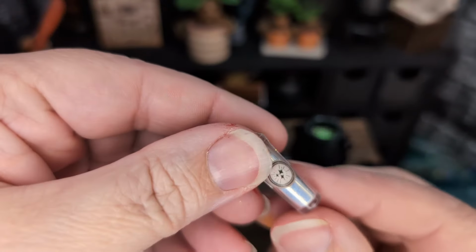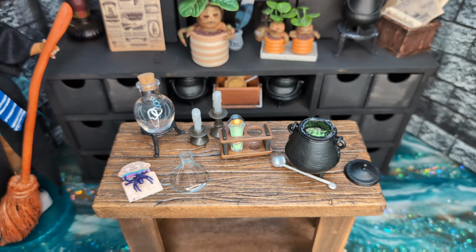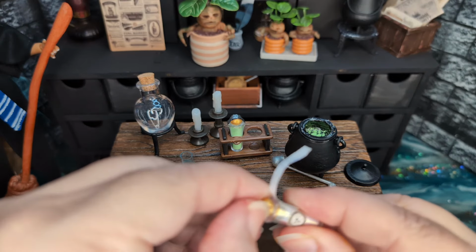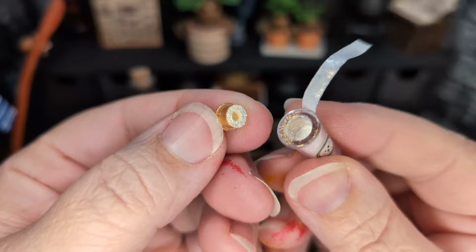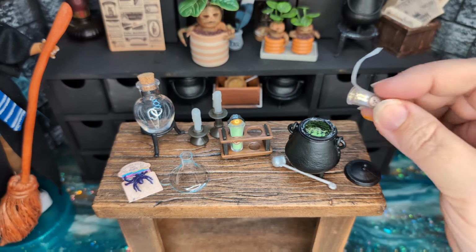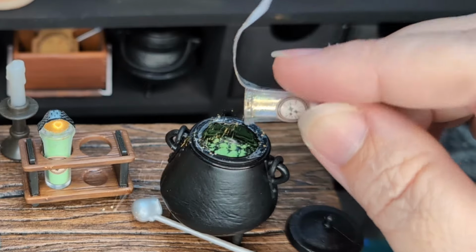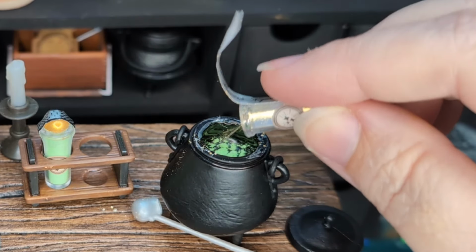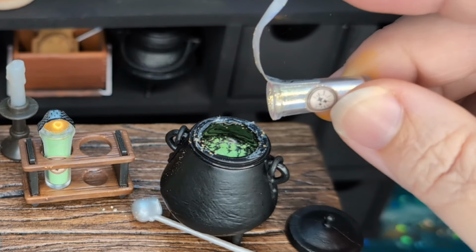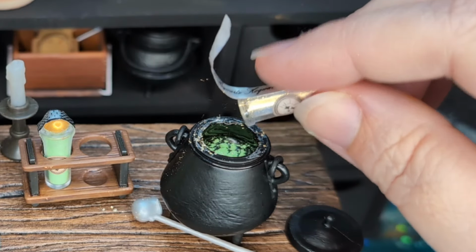Let's add our next one. It's got a very shimmery kind of color to it. I think it has a tiny bit of a bluish color, maybe a little bit of gold. Oh, look at that shimmer. Oh, that's so pretty. Gorgeous. Wow, look at that. Oh my gosh. That just makes the most beautiful sparkle ever. You don't need any kind of fancy special effects for that one. It just comes out and looks amazing.